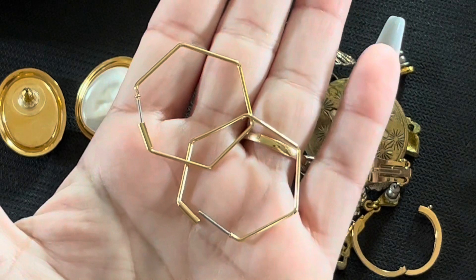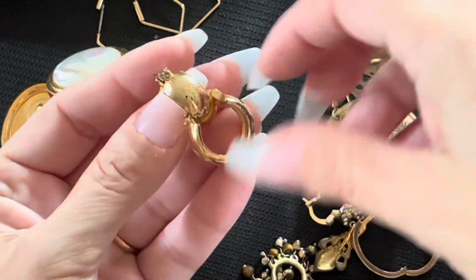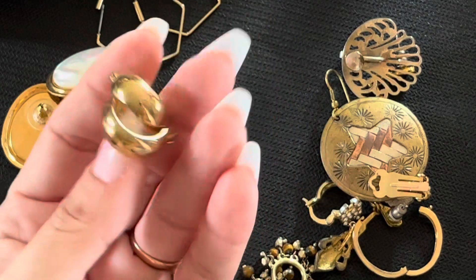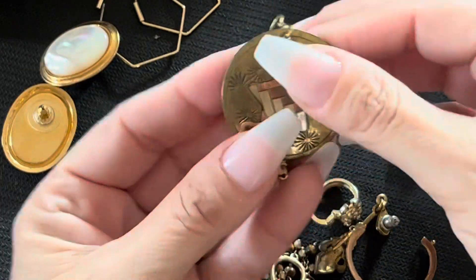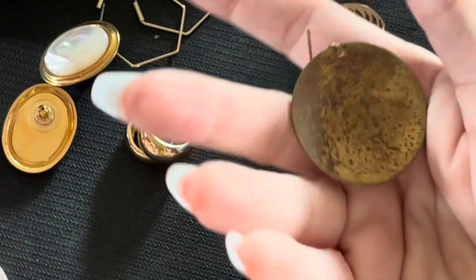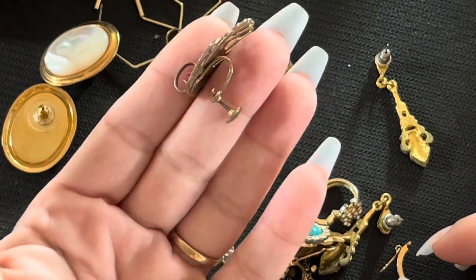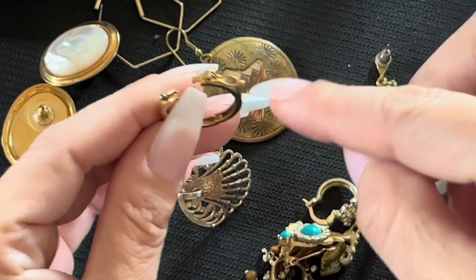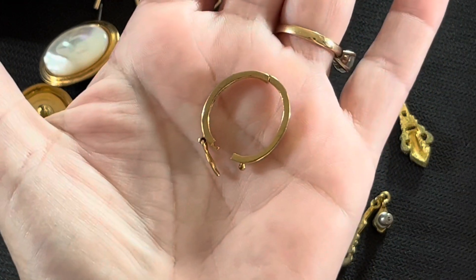These ones here — I'm not sure if they're gold. Never tested. I have a little container with my husband — he's been testing some gold to see. These two — not sure. They don't have marks. If they don't have marks on earrings, how are you going to find out? There's only one of these. This looks like it's copper, bronze — it's an earring and you can see the discoloration. It's vintage so I kept it. And there's another earring — if you look at the clasp, it's unique. So I'm thinking if the clasp is like that, maybe it's gold.